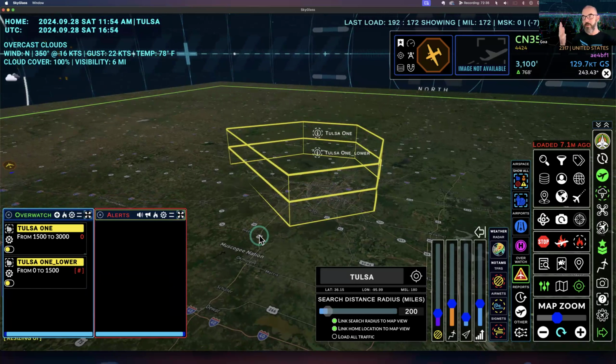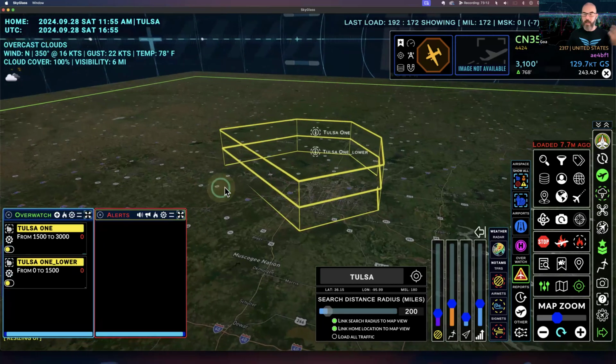Yeah. This was actually inspired by a phone call I got from an Army range controller over Yuma. In the Yuma area, there are some test ranges, and he's basically the controller for that area. He wanted a couple of features, which I've all dialed in now. He said, I want to be able to split them vertically and turn them on and off. So we've got our split vertical, and then you can make an Overwatch cold or hot based on this little toggle here. Now the top one's cold. Now it's hot again. Now the bottom one's cold.